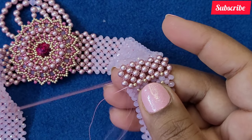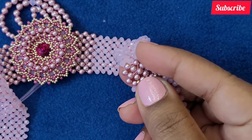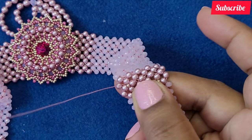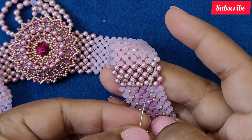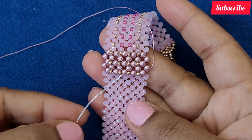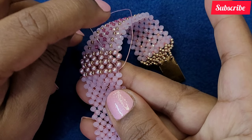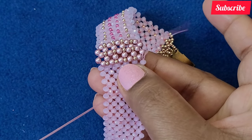Now into this 3 mm pearl, again picking up one 11 O champagne and pass through the next 3 mm pearl. So this way I'm going to add these 11 O champagne in between these pearls. Now here I have completed my portion with these pearls, and this is the look after adding these 11 O's between the pearls. And now I will move on to the rondelles.